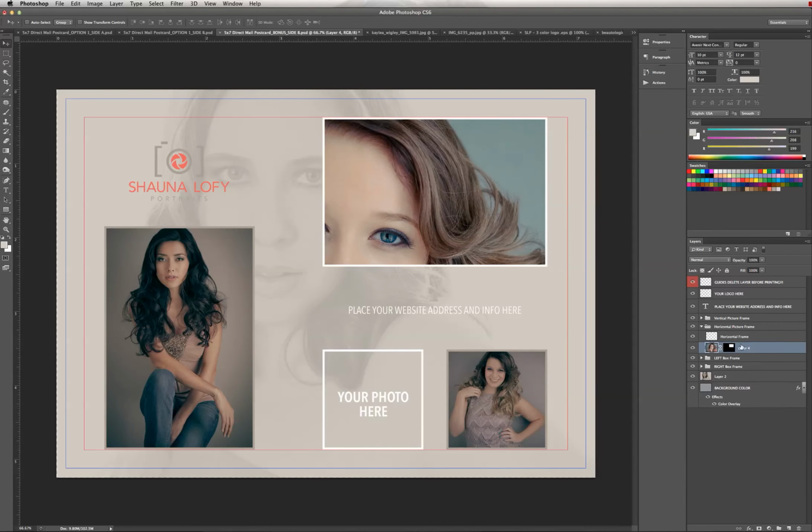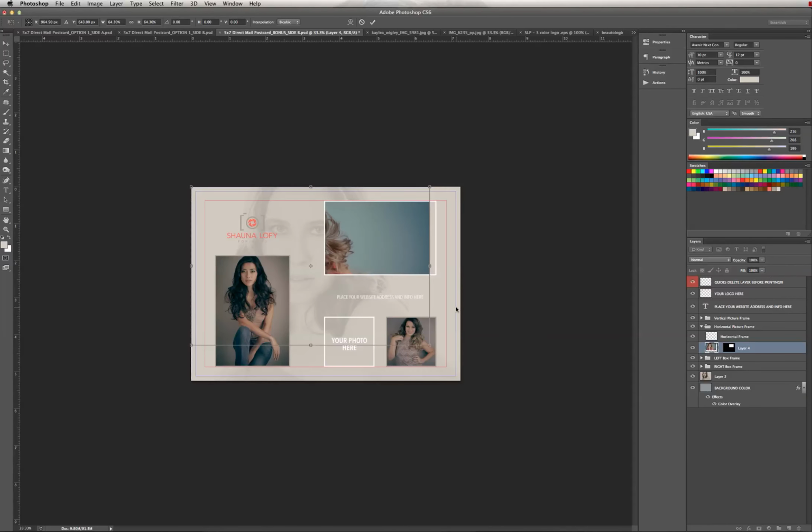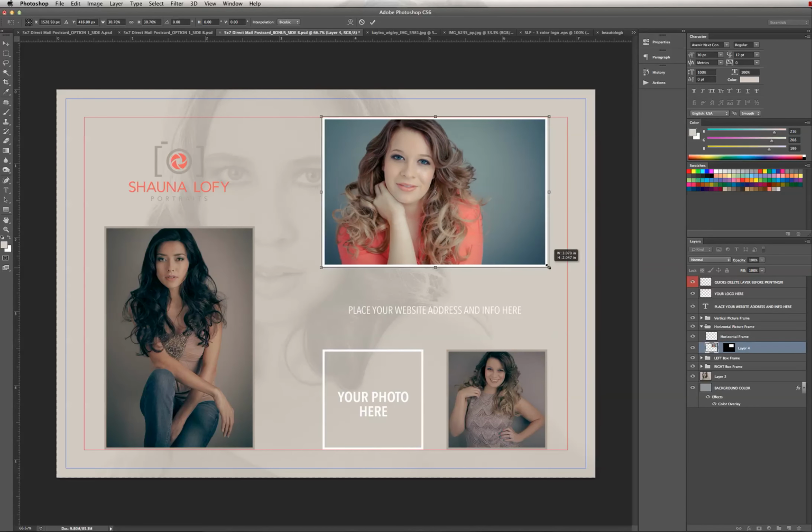Edit, transform to scale. I'm going to zoom out, Command minus, holding down my shift key, and I'm going to bring the image in to the frame. Zoom back in, Command plus, and just reduce it a little bit more, and good. I like the placement, hitting return on my keyboard.